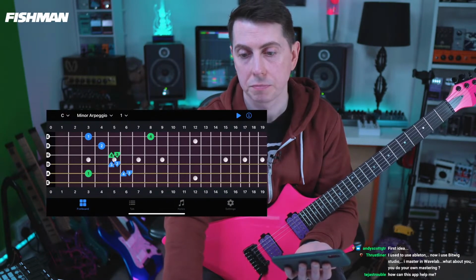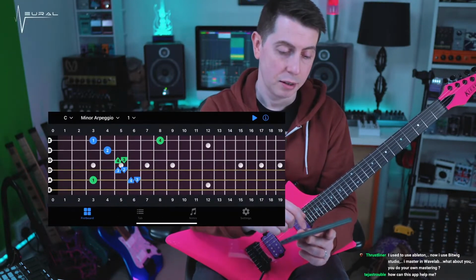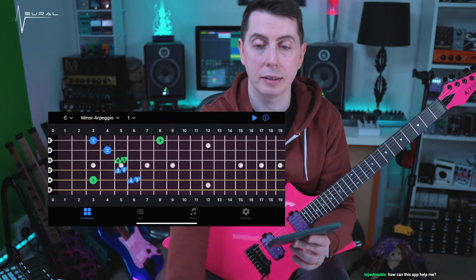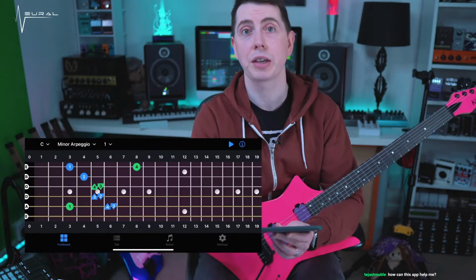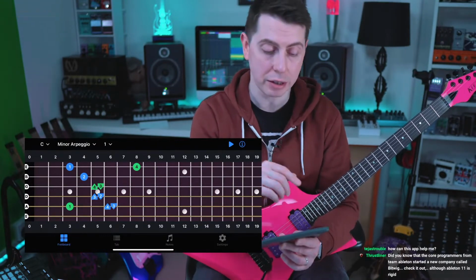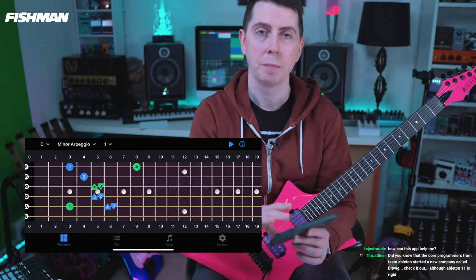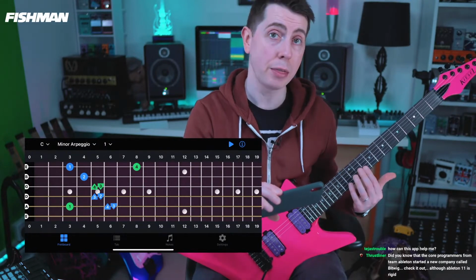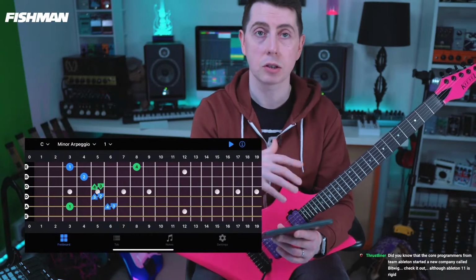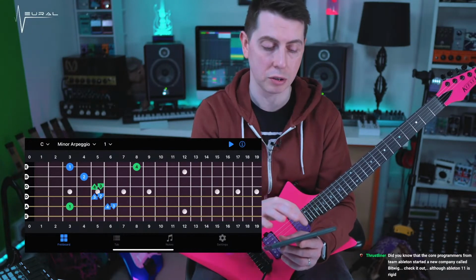Basically, you'll not get lost on the fretboard ever again with this app. It's all your scales and arpeggios, but it's a lot more. It actually has my personal fingering as well. You can see right here it has 3 and 4 and 2 and 3, because when I fret those arpeggios, I do them differently on the way up than on the way down. That's just a setting. You can turn it off if you don't want my personal fingering on certain things.